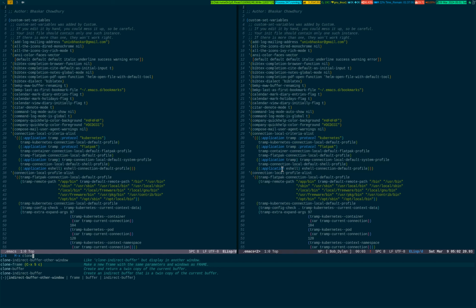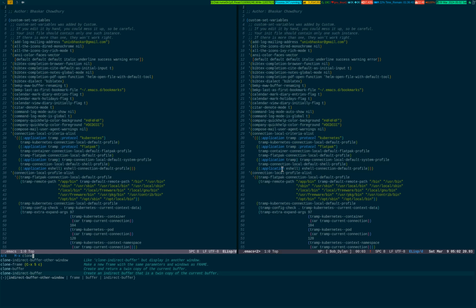C is for making a frame with the same arguments as the present frame where you are, so you are cloning the exact same frame where you are sitting right now to another frame. Now there is an option, clone buffer, create and return a twin copy of the current buffer, as the description clearly explains. I'm just reiterating what has been written.